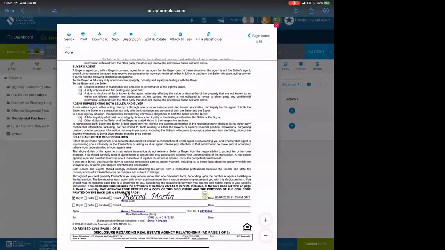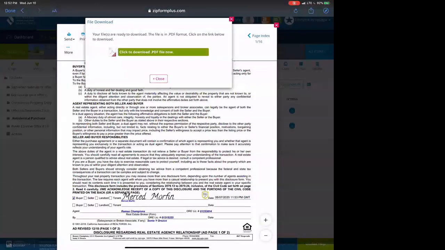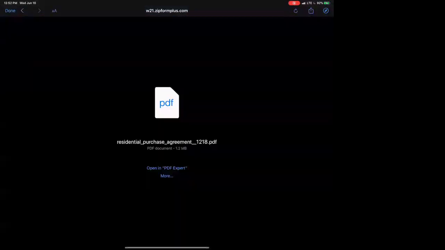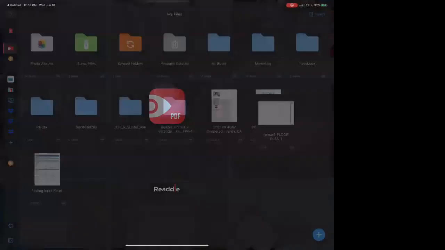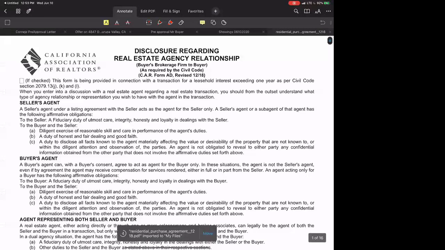So I'm going to select download at the top. And then it's going to tell me to click to download the PDF. And yes, I want it as PDF. So here I go to PDF. And then it asks me down here, open in PDF Expert. Now, if that wasn't there, it's there because it knows that's where I always take it. Apple's smart. It's reading my mind. But let's say you use other apps, then you would just hit more and it'll find it for you. But here, because it knows that's where I want it, it's taking it there.